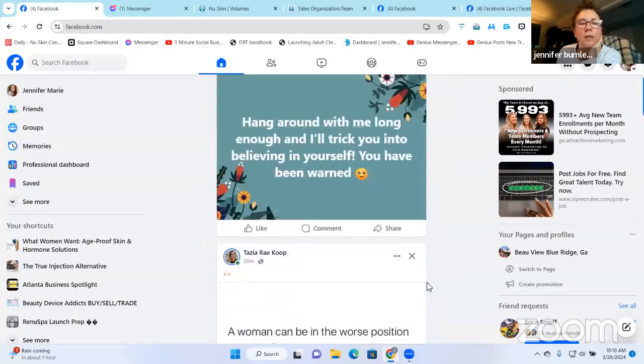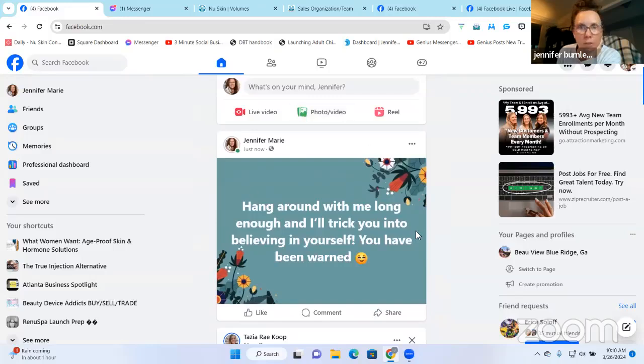Oh, see, it's all pretty. And this is a new image. So the new things get priority on the feed, you guys. Use them. I know you want to stick with your brand and you always want to use pink or you always want to use white or whatever it is, but the new images get priority. Use them, even if you think they're ugly. I don't particularly like this. That's not on brand for me, but guess what? It's going to get priority in the feed because it's new. I'm all about the feed.